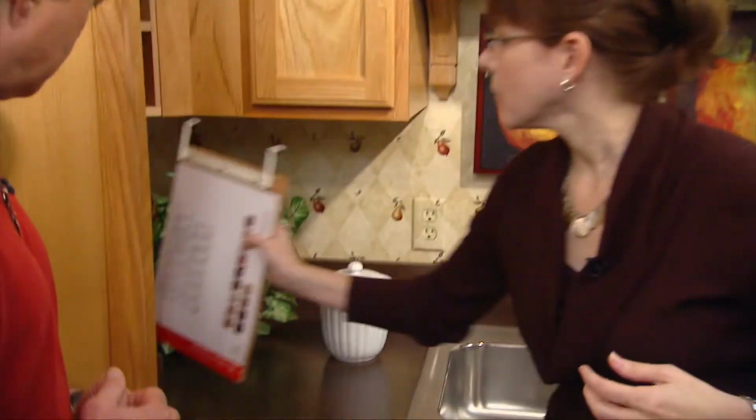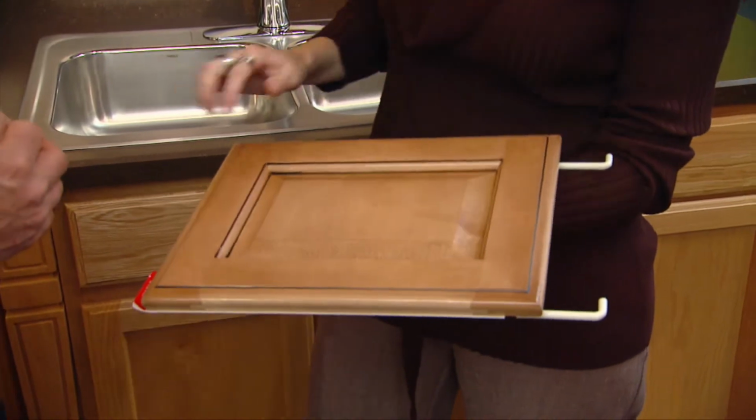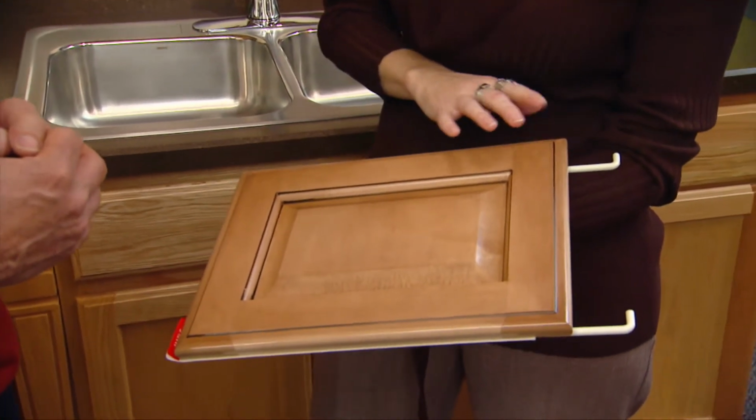She likes wood tone as opposed to paint. She had painted before. So we came up with kind of a neutral middle ground. There you go. Yeah. Not too dark, not too light. It's got a little bit of an accent color in it. That's perfect. Now, what about countertop?